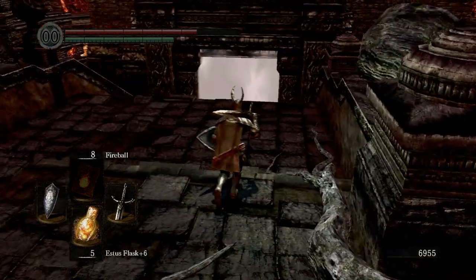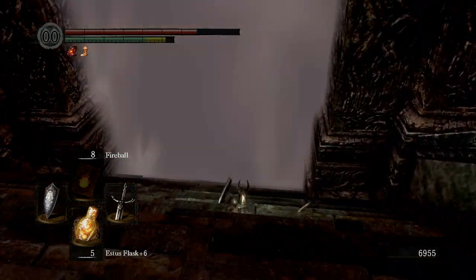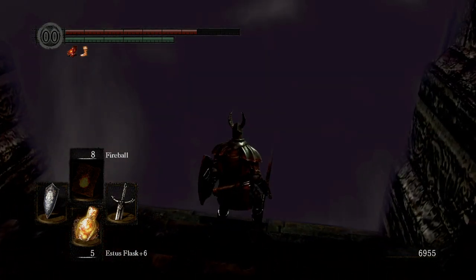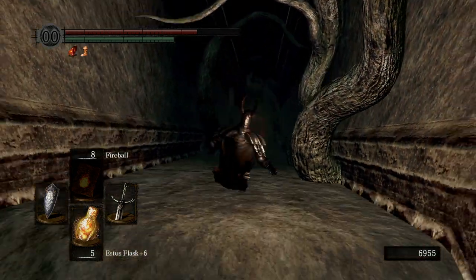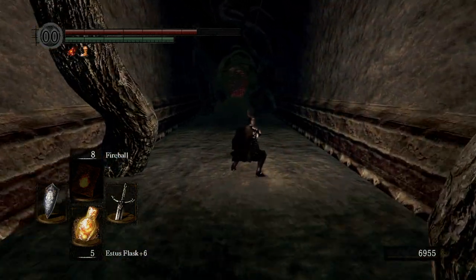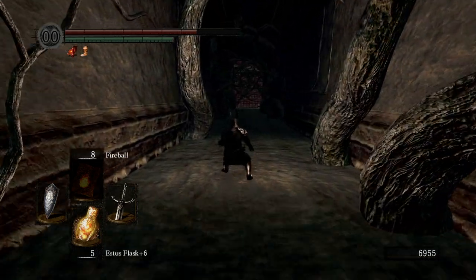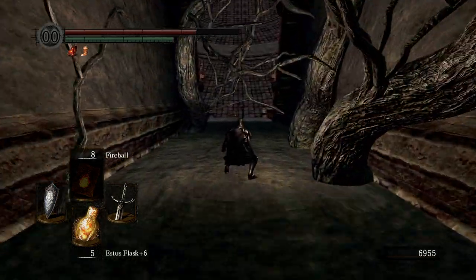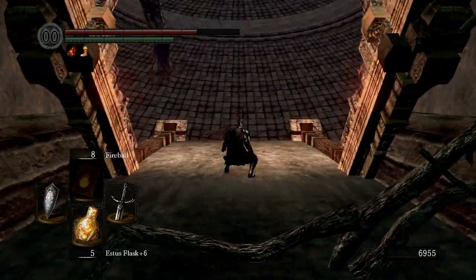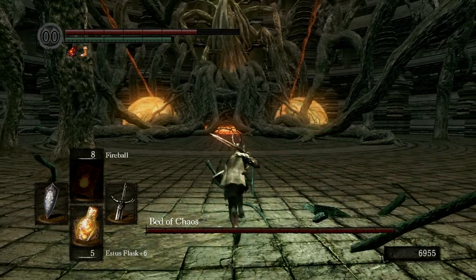I'm gonna go down there. We're gonna go through here. There is more stuff to do here, but first, we're gonna go this way. Now, we're gonna fight the Bed of Chaos. I recommend going left first, but there are gonna be three things that you need to attack: a left, right, and middle. We need to attack the left side first because it'll be easier than the right, and then finally the middle. Here's how we fight the Bed of Chaos.